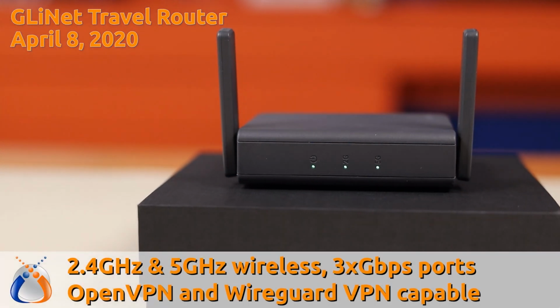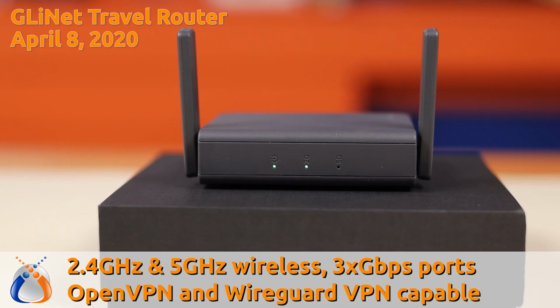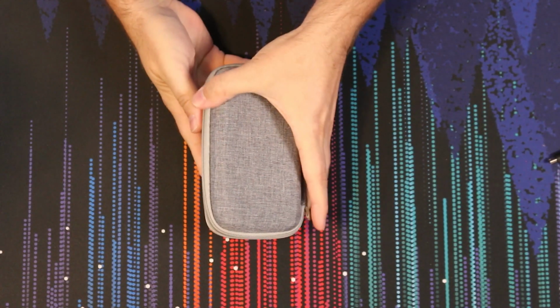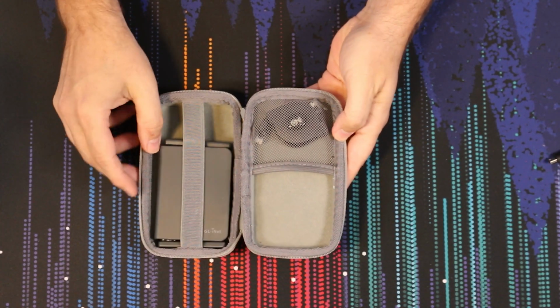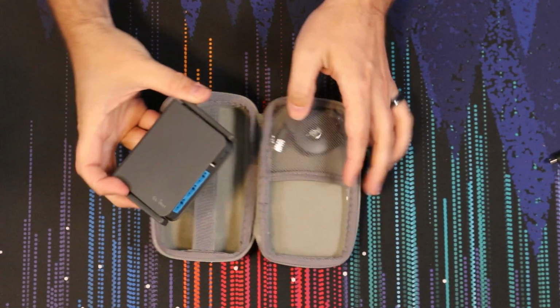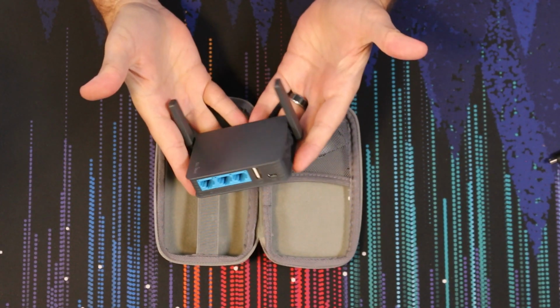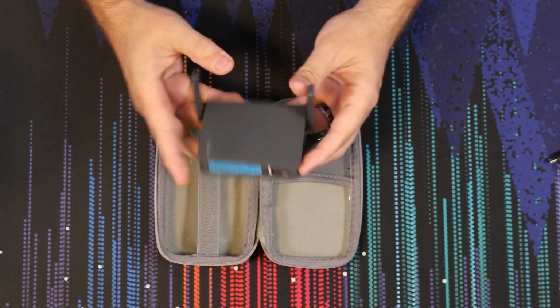Now, I have already done a full video on this device. I absolutely love this little travel router. So I will put a link on the screen to the old video that I did about this device. This carrying case is made for the TP-Link AC750 travel router, which I also purchased way back when I got this GL.iNet. And the TP-Link router is absolutely horrendous. I don't recommend it in any way whatsoever. I was gonna do a video on it, but then I'm like, I have nothing nice to say about this device, so I'm just gonna scrap the video. I do not recommend the TP-Link version travel router.